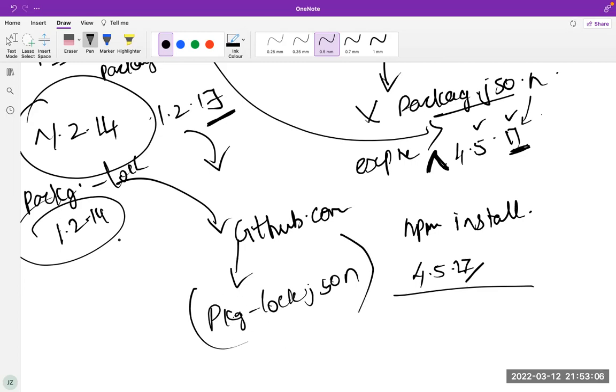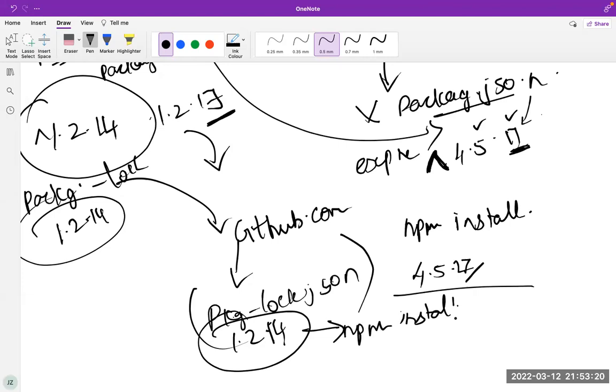In the package.json, I have 1.2.14 only. If there is a version in the package-lock.json, first npm will install this library only. When you do npm install, it will check package-lock. If there is a version mentioned, it will install that correct particular version only, instead of installing 1.2.17. Understood the difference?